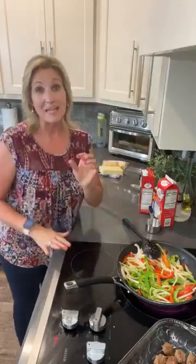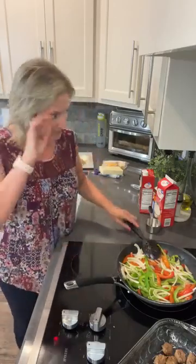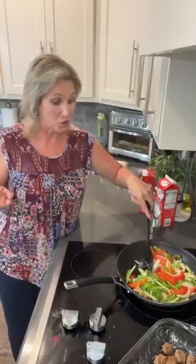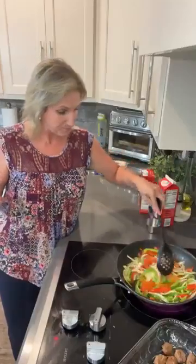The next one is pink salt. Guys, this is so important. Like, salt is good for us. I don't care what anybody tells you. I talked to a friend yesterday. Her name's Jennifer. Y'all know Jennifer, the Keto RN. Jen, the Keto RN, my friend that came here from Washington. She said something yesterday, and I died laughing when she said it. But I told her she should do a video series on this. And this is what she said.